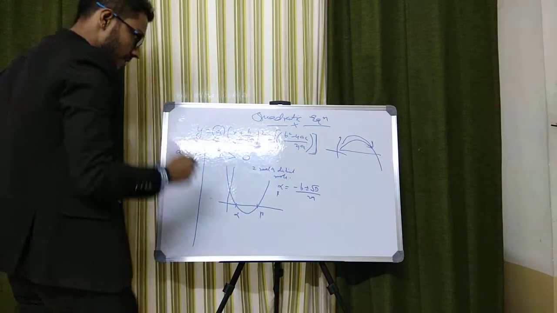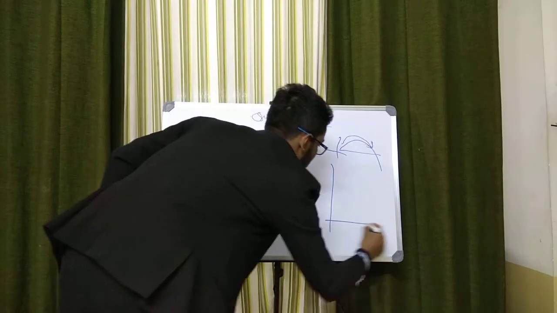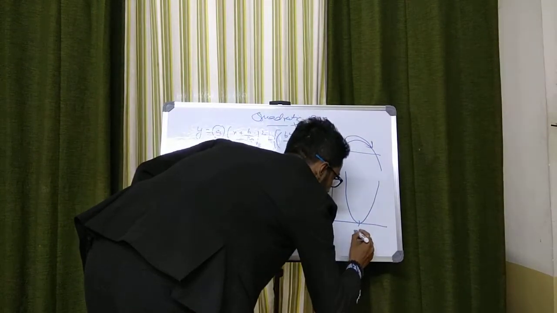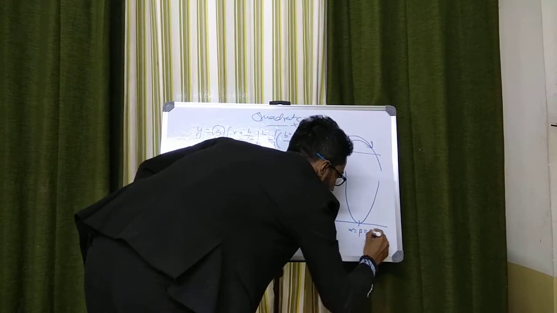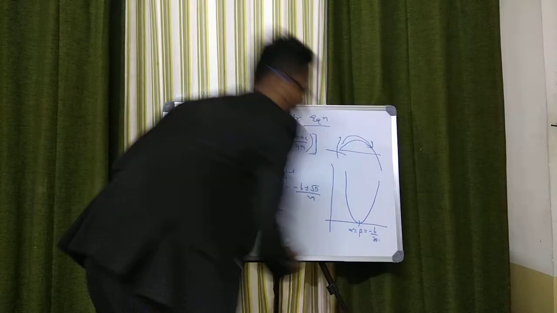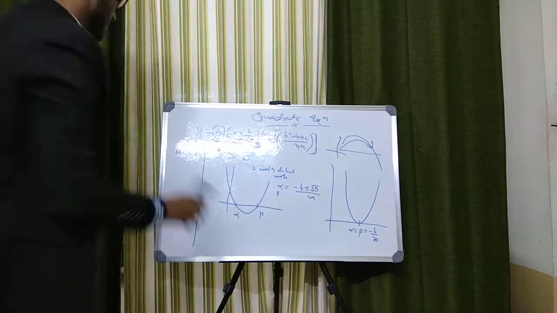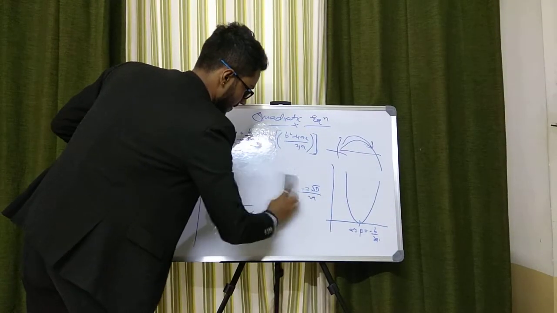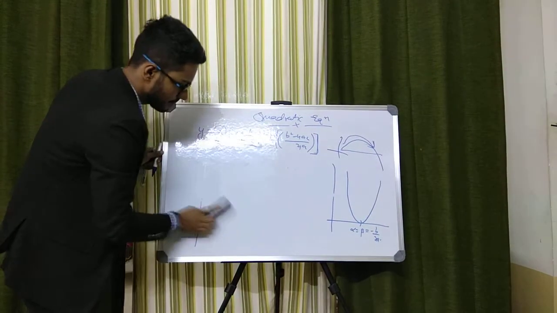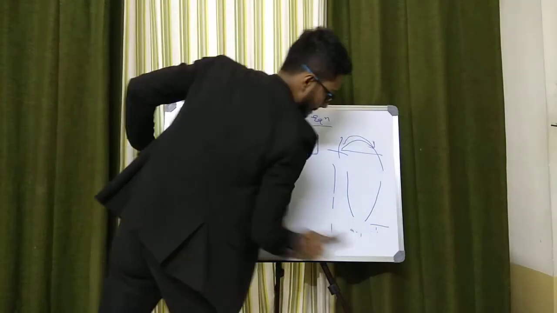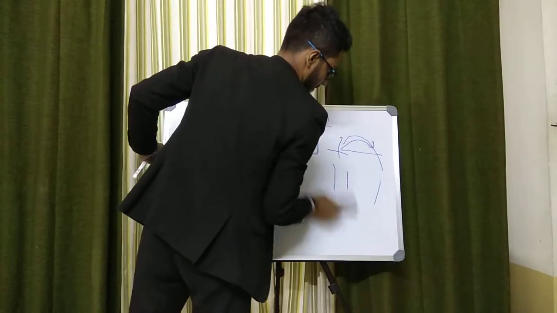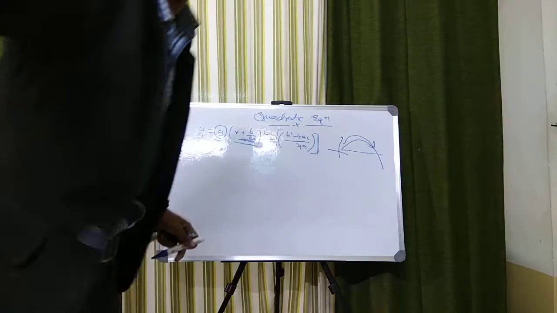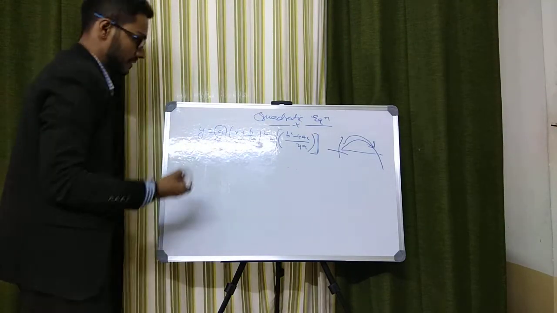Now for d equals to 0, and the condition still remains the same. For d equals to 0, it will exactly touch. Roots will be equal, which will be equal to minus b by 2a. Right? Understood? So quadratic equation will help you mainly find the maximum and minimum value. That is the most important concept of quadratic. That will come in the later stage.